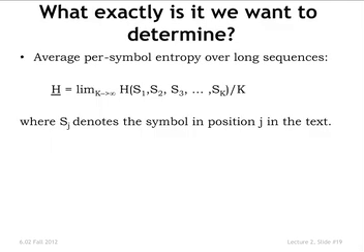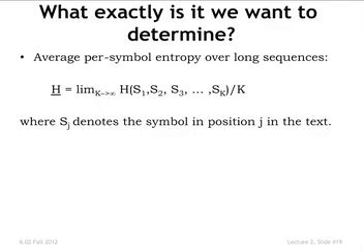And just to tell you what it is that we're trying to compute when we compute entropy for these long sequences of symbols, we're saying, what's the joint entropy of a sequence of k symbols divided by k, in the limit of k going to infinity. So this is what you might call h underbar. It's not an overbar because I couldn't see how to do an overbar on my PowerPoint, but it's usually an overbar in the books. But this is really the object that you would like to get your hands on. For sequential text that has context in it, this is the kind of entropy that you really would like to be working with.